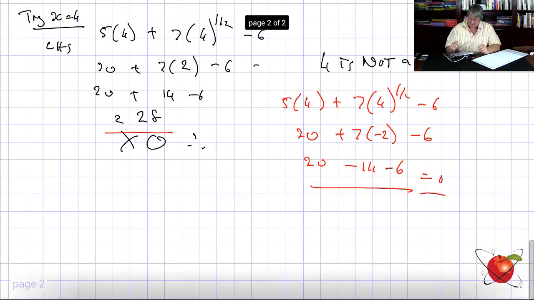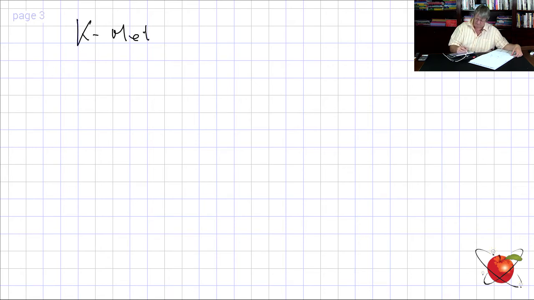I'm now going to do, I want to just look at another way of doing it very quickly. I'm going to do a whole section on this, all right? But just for starters, let's have a look, okay? 5 to the power of x. This is called the K method. Okay? We're going to do a session on the K method on its own.